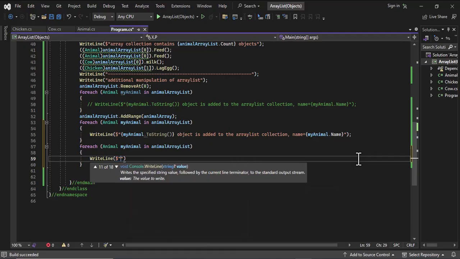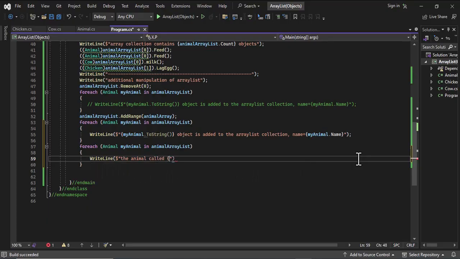If I come in here and I want to know the index of each object that I have in there, I'm going to have the problem.